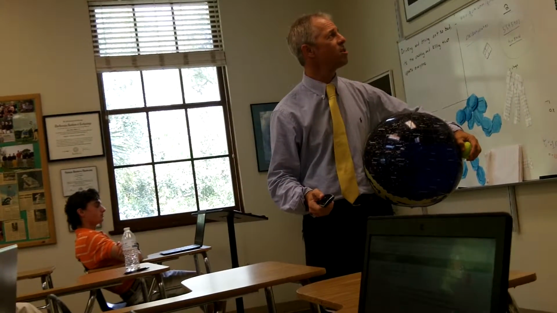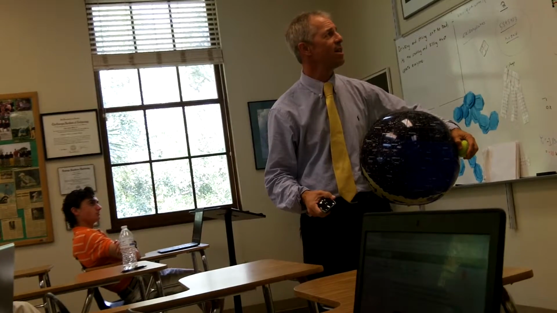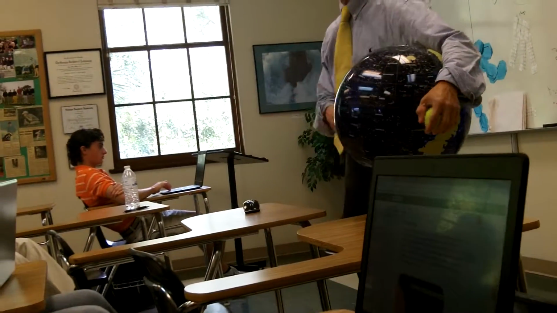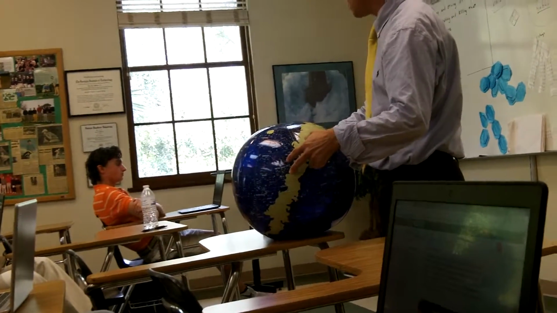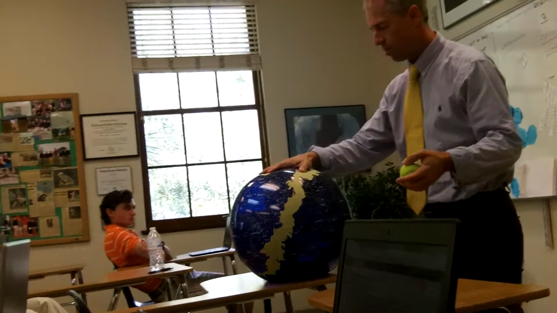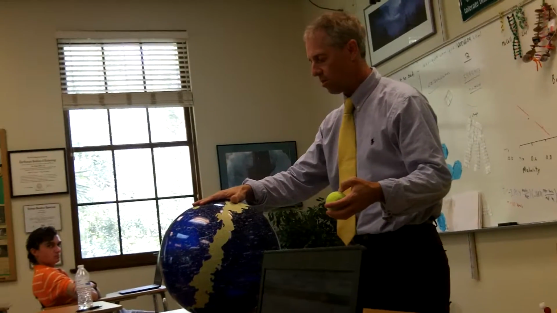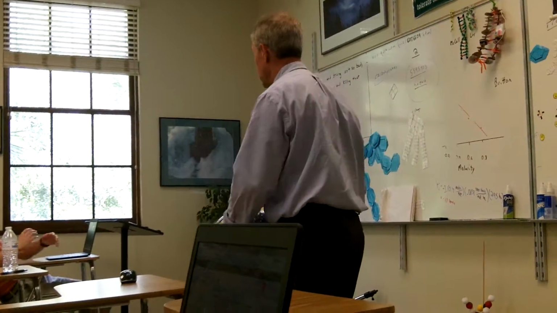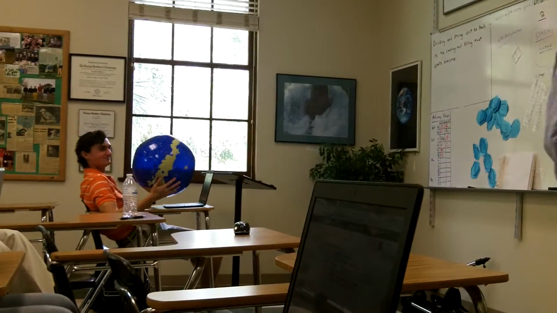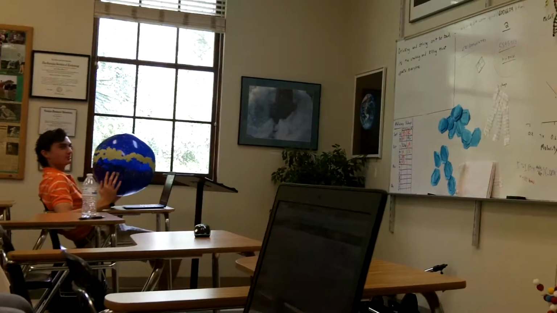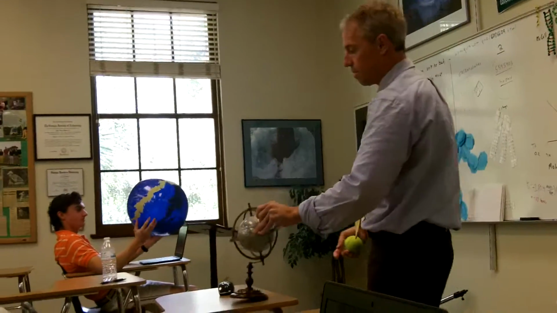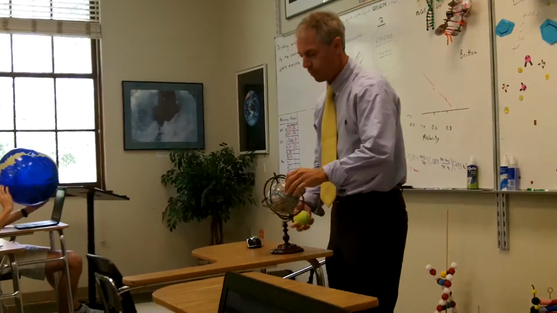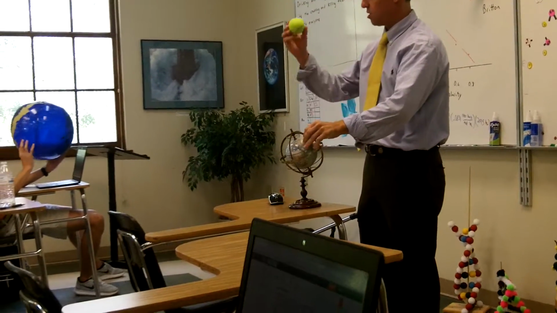Now there's something else called spring tide and neap tide. These are monthly tidal patterns that you have to understand. So once again, here's the Earth. Pretend this is the Earth. Well, wait, I tell you what. Let's do this. Let's pretend this is the sun. Can you hold the sun for me, Zach? Zach's got the sun. Here, this will be the Earth. Here's the Earth. Here's the moon.